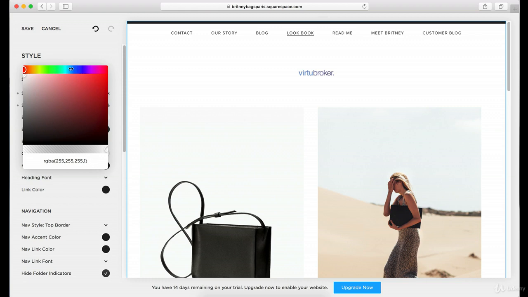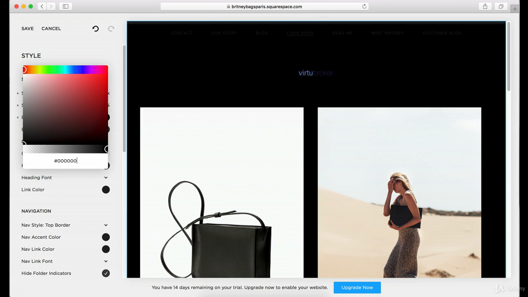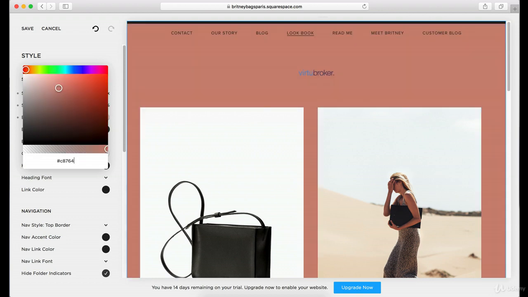So you can actually customize, and if you know the color code, you can put in the color code, either RGBA like this, or if you click, you can put in a number. So you could do 000000, which we all know is black, if you're familiar with color codes, or you could do any other color combination code.